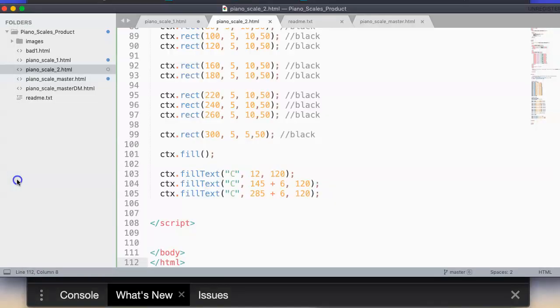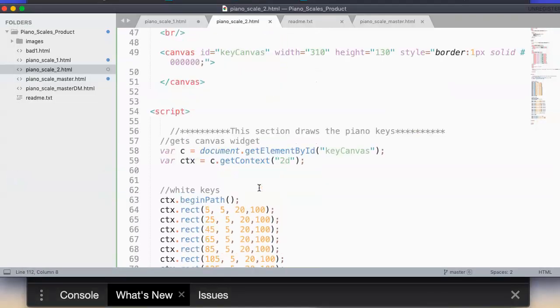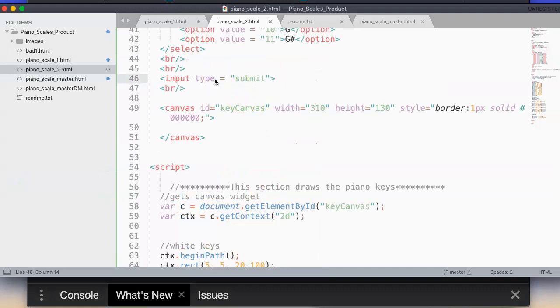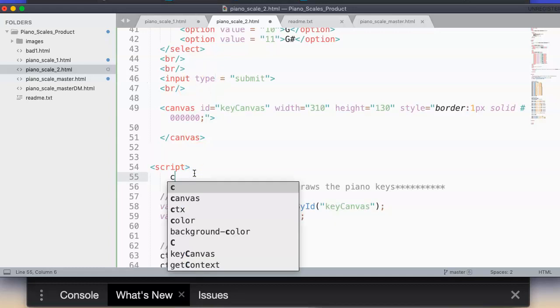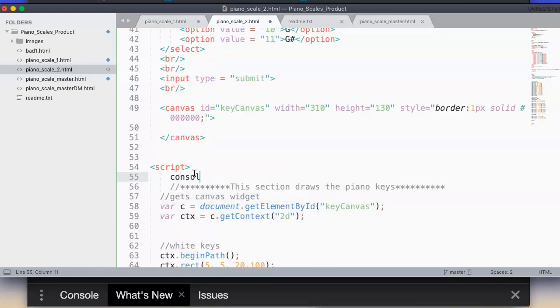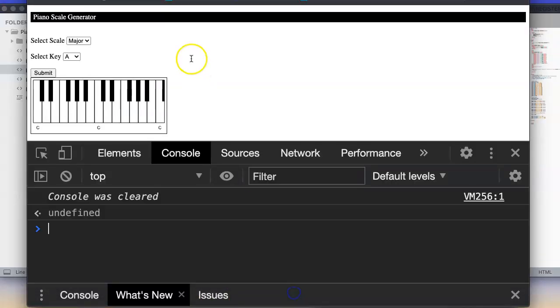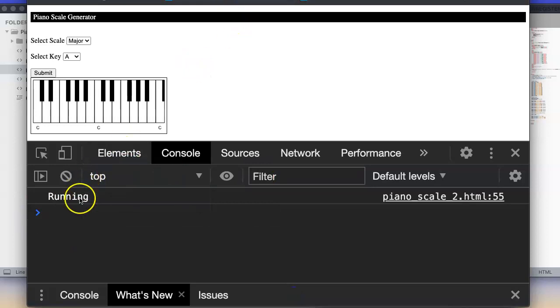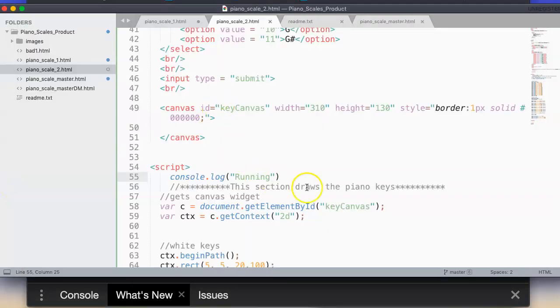There we go. So let's come in here, and the first thing I'm going to do is bind a function to this button to make an event-driven program. If I just come into my script here and do console.log at the very start, and I log running, and I save this, and then I reload this, watch down here in the console. I get the word running. That's because when I run this, it automatically runs the JavaScript here. So it hits that running and off it goes.